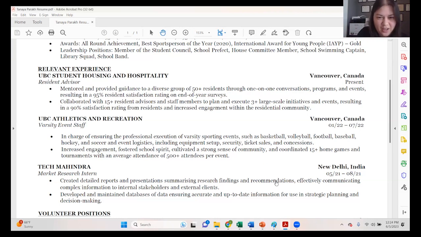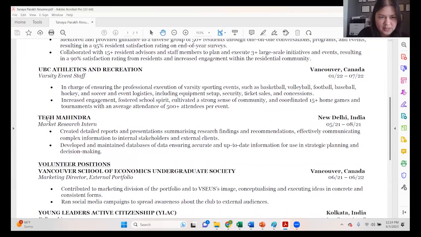to execute that. And just glancing at it, you can see there are a lot more numbers in that first one. So I think the resident advisor role looks pretty good. What I would try to do is replicate that with the second one. And also, some of these you might want to consider moving down under leadership. They might be paid work experiences, but we'll take a look at this one here.